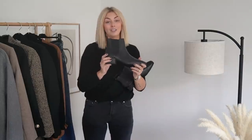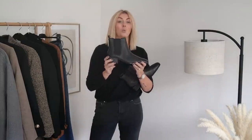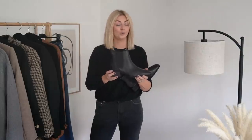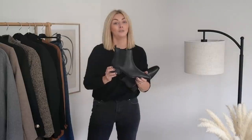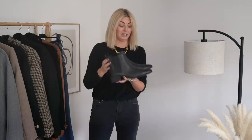I ordered these in a size 41 because I would usually take a 41 in Mango boots. Unfortunately they've come up quite big — my feet are swimming in them — so I went online to see if I could get a 40 and alas they are sold out. I've signed up to the email notification for when that size comes in. So my tip on sizing would be: I'm a 40.5/41 and I would potentially size down in these as they are coming up a little bit big.